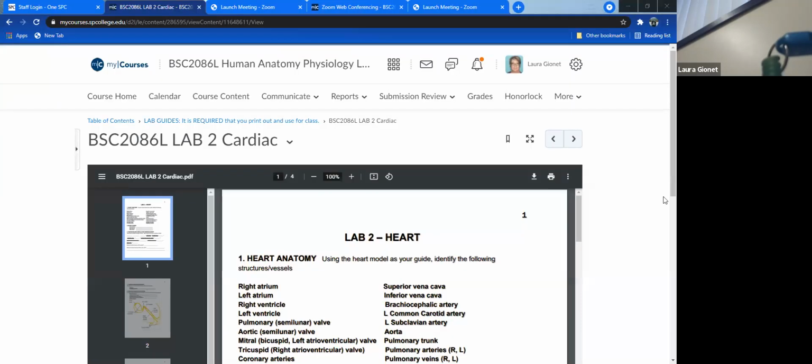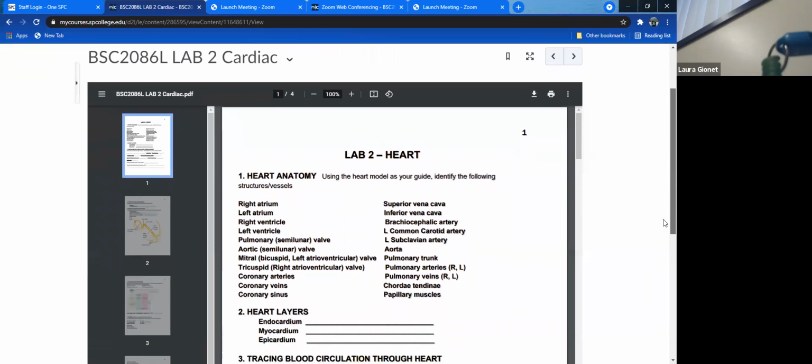Okay, so we are on the heart lab, lab number 2. What I'm doing is the blood lab, I started by going through the notes. Now that you know where the notes are located, you can do that yourself. Most of this lab is looking at models, lots of models and lots of identification, which initially makes it a little challenging, but after a while, you get really good at quickly memorizing different structures. Most of this lab is that with some physiology thrown in there.